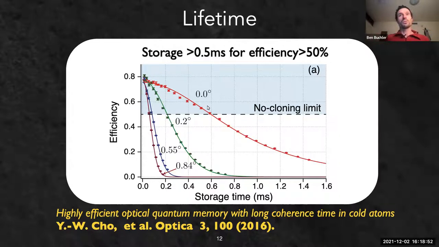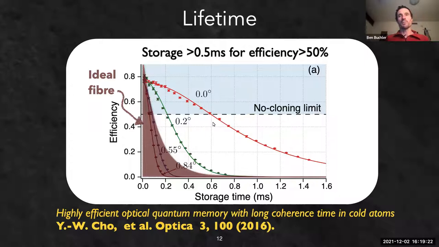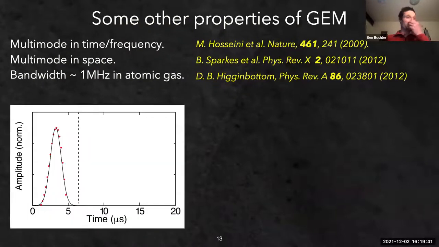Working at zero degrees angle adds filtering difficulty but enables long storage times. Our atomic memory was the first to beat the fiber limit - able to store states above 50% efficiency for longer than an ideal fiber loop at 1550 nm. Because of the neat Fourier property, we can do a lot of manipulation: by changing the steepness of the gradient on recall, we can compress or expand pulses.